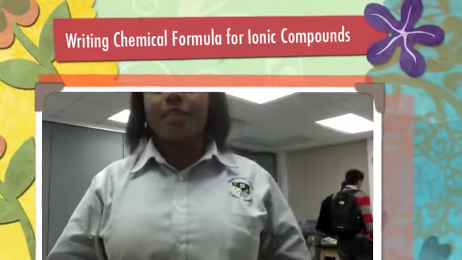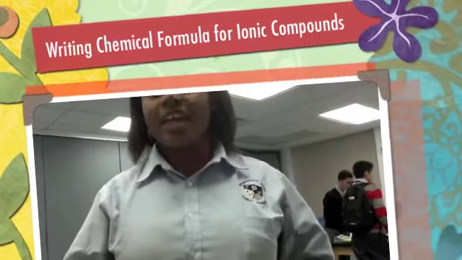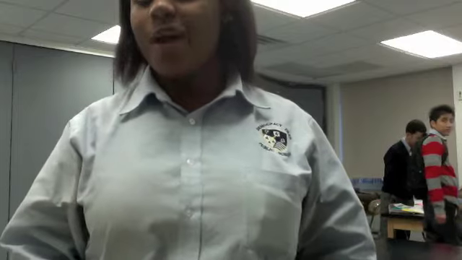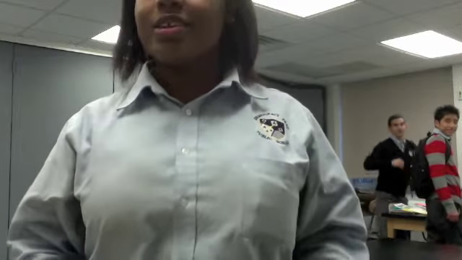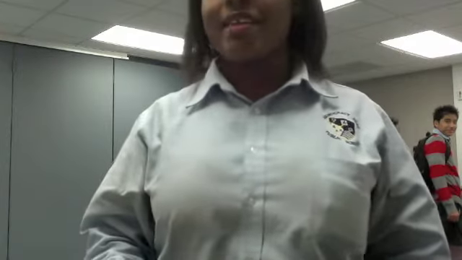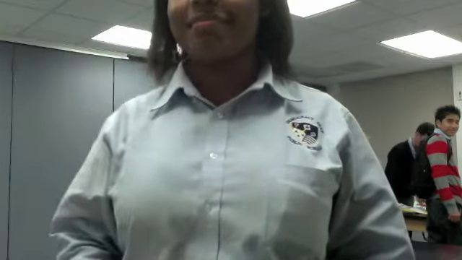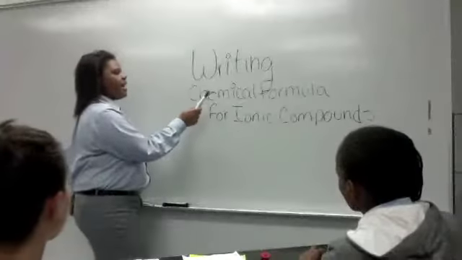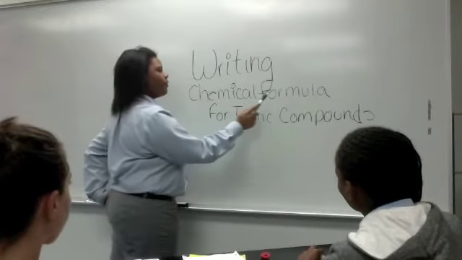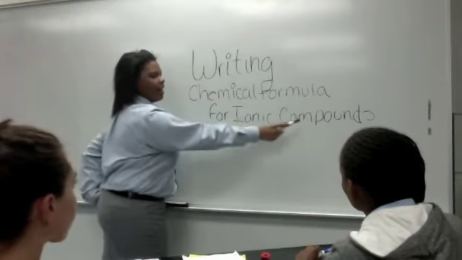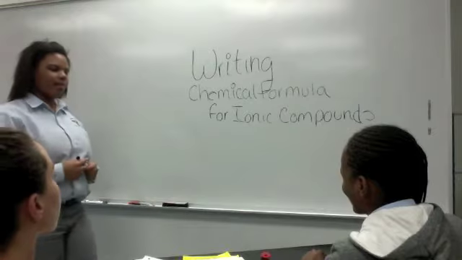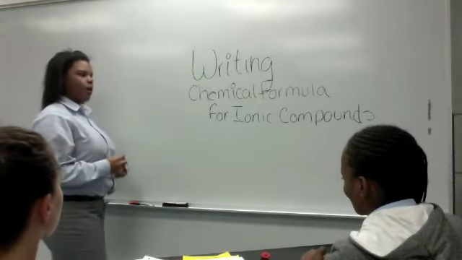These are the steps to writing the formula of an ionic compound. Join while we write them down. So you see, we have barium and iodine. Okay, today we're going to do writing chemical formulas for ionic compounds. What are the elements we have for element 1?